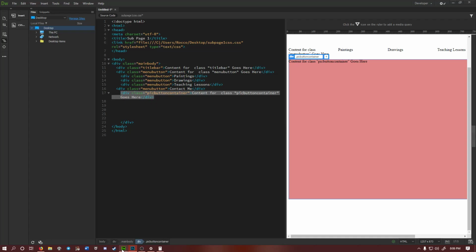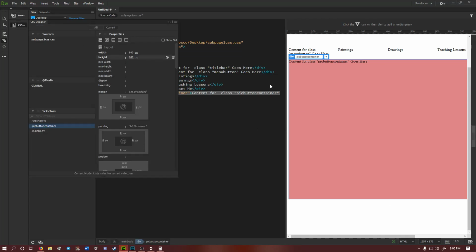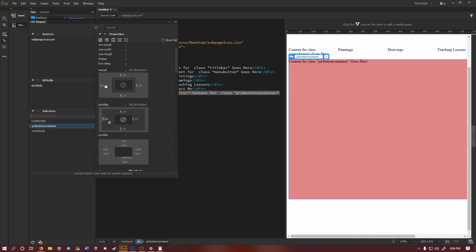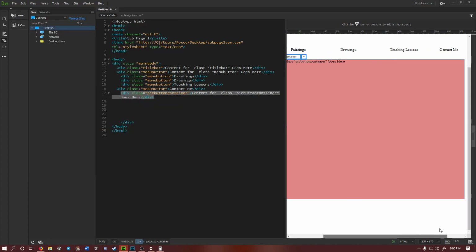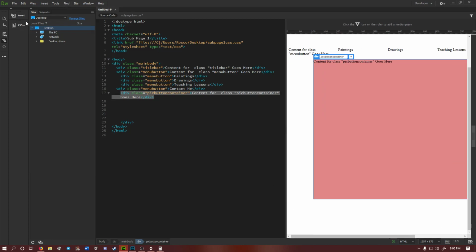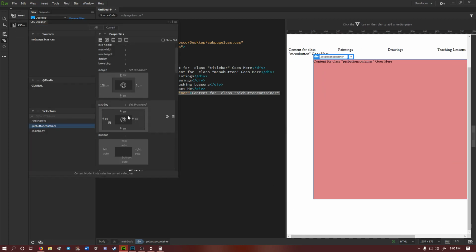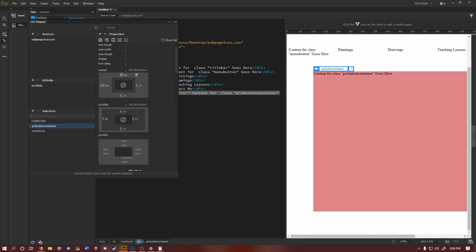So let me go into Dreamweaver. I'm going to open up my designer panel. And we're going to take a look here. We're going to see if padding... Oop, no, that's not the one. Ah, here we go. I'm going to do a 100 pixel margin right here. You can see it's pushing my content over. That's good. And then going back in the designer panel, I'm going to increase it so it's exactly in the center.